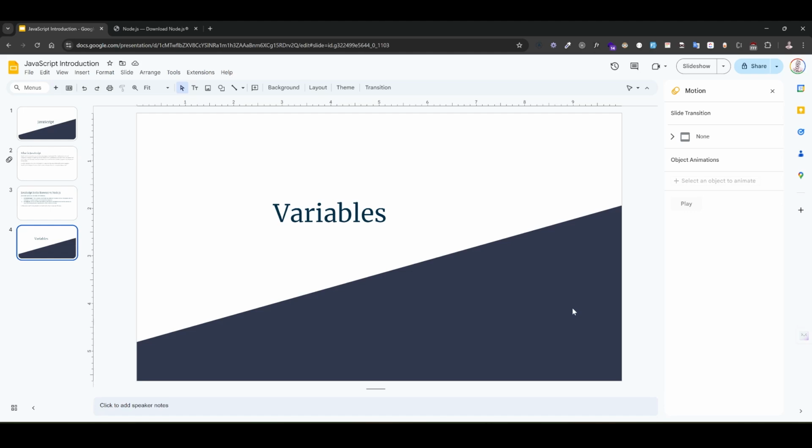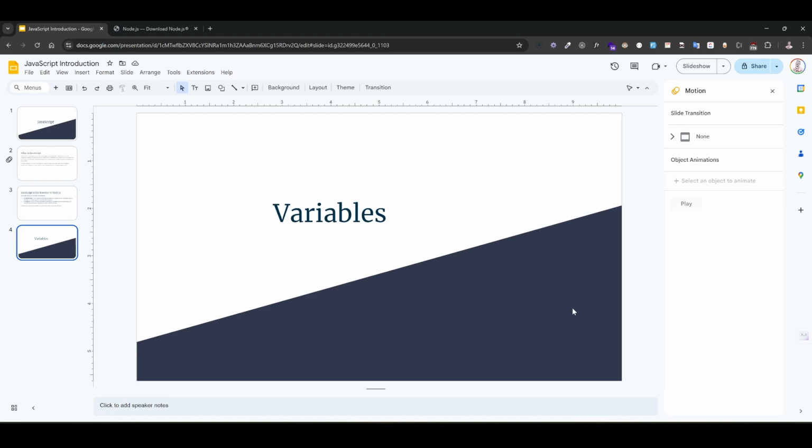It's just like when you have a container, you store something there and you can make use of it later within the program. For instance, a name is assigned to me so that you can call me by my name. So I am a variable. So we'll look into it.